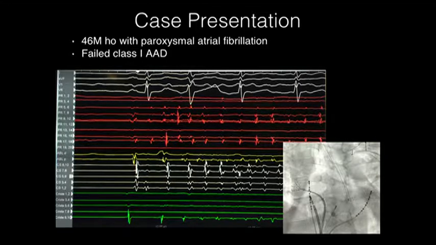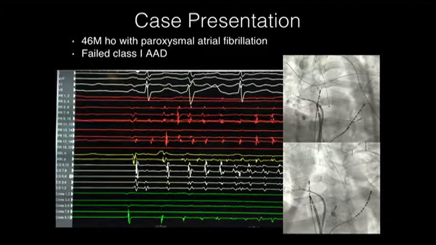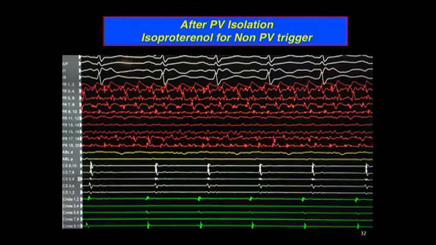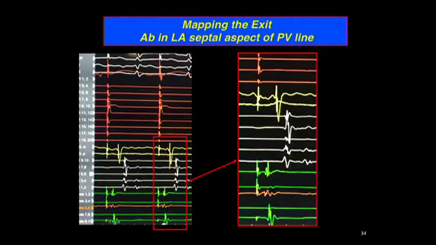This is another case, which is very important because I believe that this is one of the most important reasons of concern. This is a paroxysmal patient, and the superior right pulmonary vein triggers atrial fibrillation. When you isolate the superior right pulmonary vein, the patient develops sinus rhythm. What happens if this patient recovers the exit of the pulmonary vein? Will he experience atrial fibrillation? Well, the patient had an entry block, but there was no exit block.